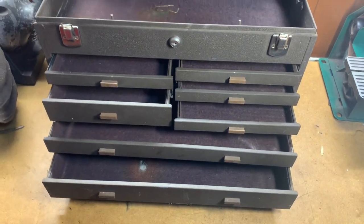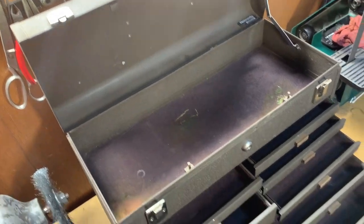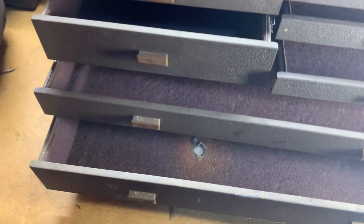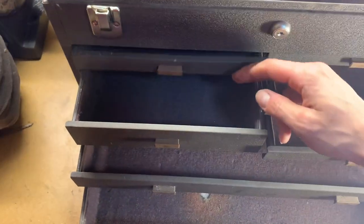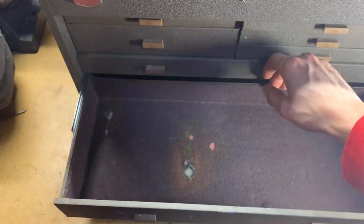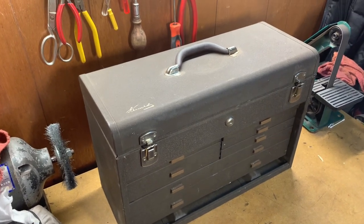So overall, it's a very nice box. It's in pretty good condition. Some of that felt liner inside of the drawers is in a little rough shape, but it is the original liner, so I'll leave it the way it is. Drawers are all oiled up. They are all really smooth. It's one of the nice things about these boxes is just how smooth those drawers are.